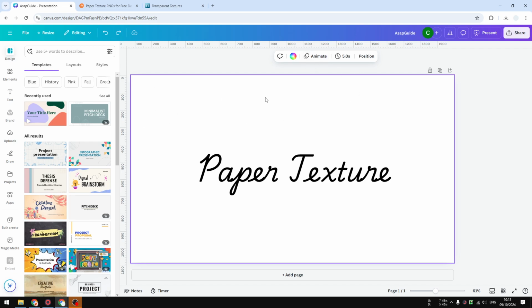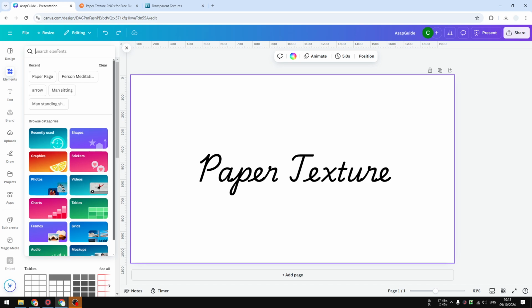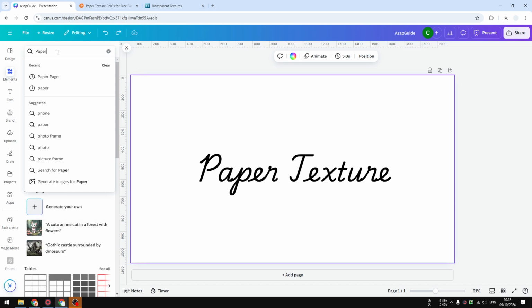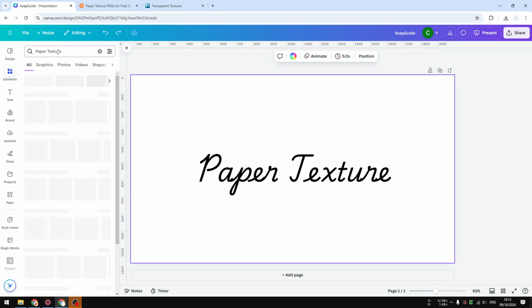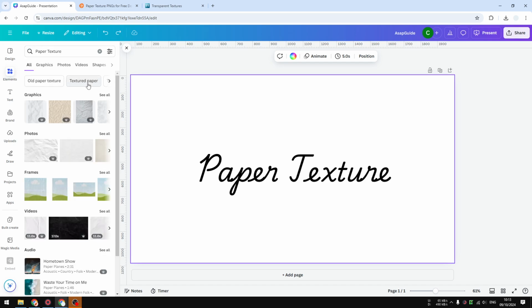So in Canva, there are multiple methods where you could insert a texture file. Well, not technically a texture file, it's more like a regular transparent picture but has a texture in it, and you can add that picture to your design. The simplest way to do that is by going to the elements menu, and then here you can search for, let's say, paper texture, and you can use any keyword that you want. Then usually you will find a lot of different options.